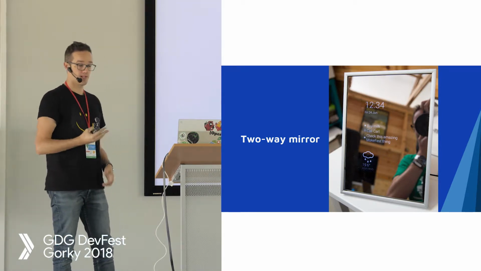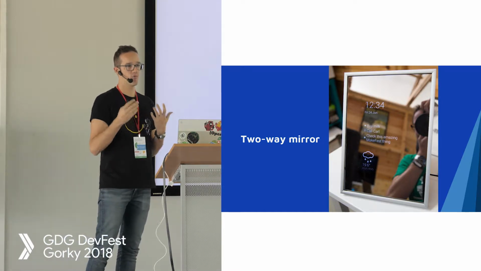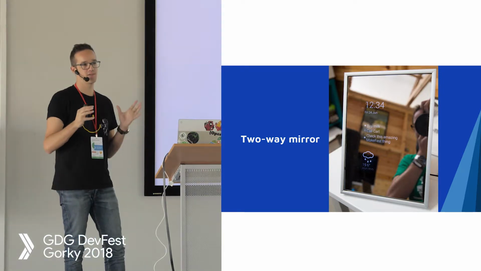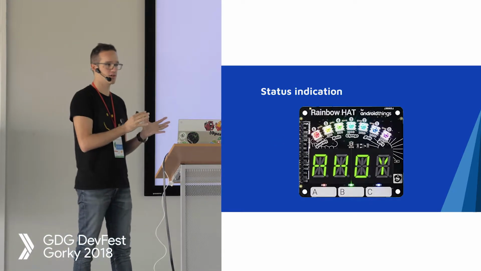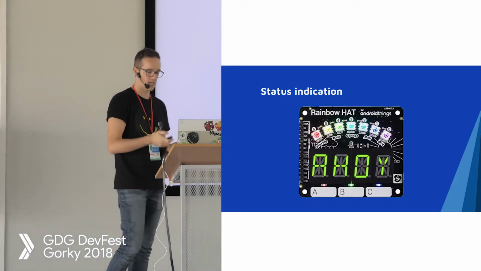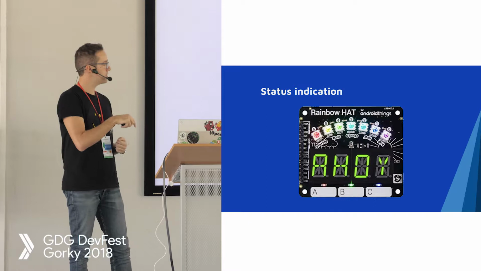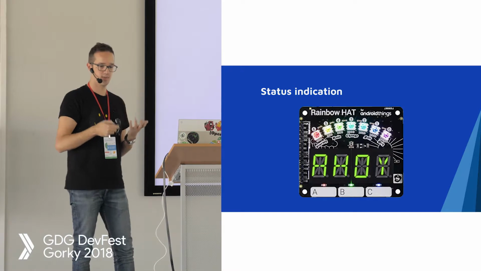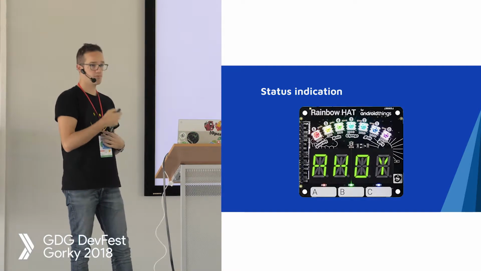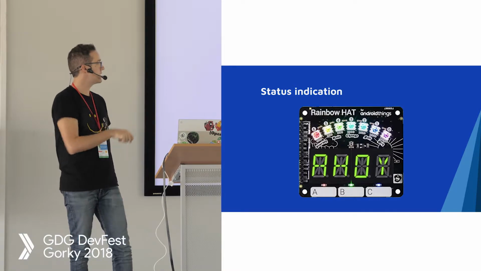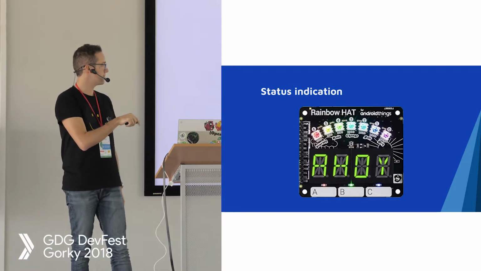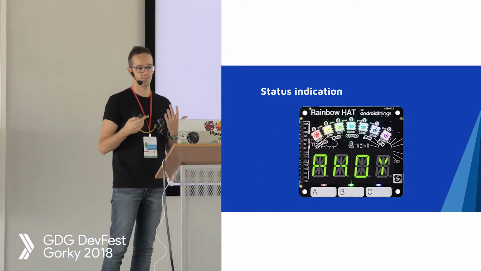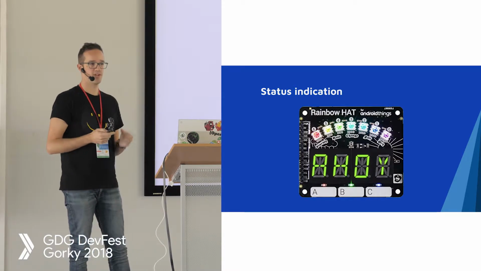While we were at the event, we wanted to have a way to know the status of the device. We could, of course, have used the big screen, but we wanted to keep that just as a mirror so that the people could see themselves and use it. So we used this board, which can be connected on top of the Raspberry Pi and gives us some possibilities. It's called Rainbow Hat, like it's written here, and gives us some digit display, some buttons, some LEDs. It was good to get some indications. So we used it for very, very basic things.